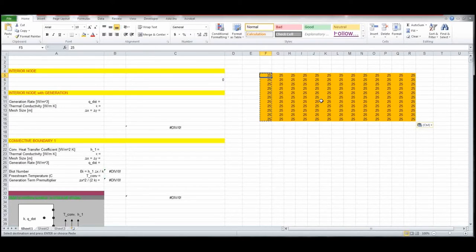So what I'm now going to do, I'm going to modify the perimeter boundary conditions. And if we want, we can make those different colors. So let's do... we'll just make all the perimeters a different color. Now they're going to be different temperatures because remember we said that the four walls are at different temperatures, but this is kind of just a way to visualize it a little quicker.